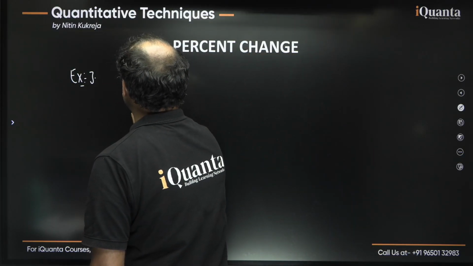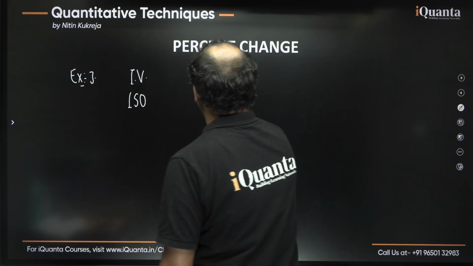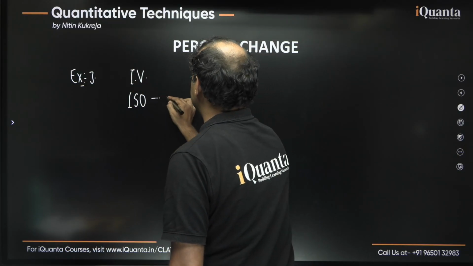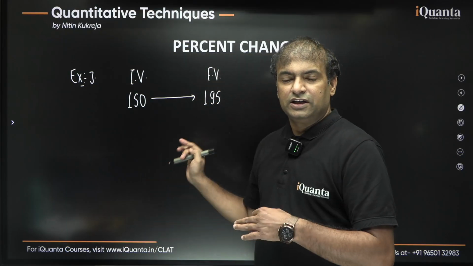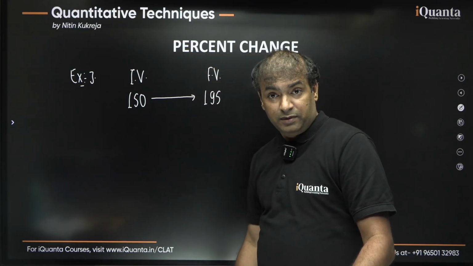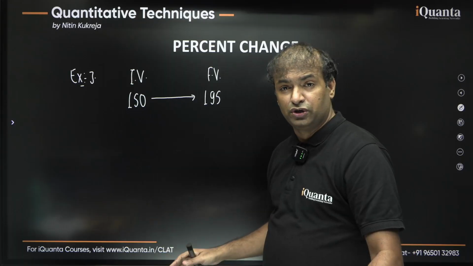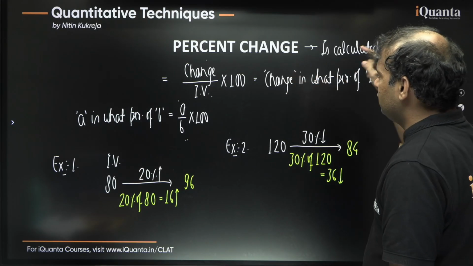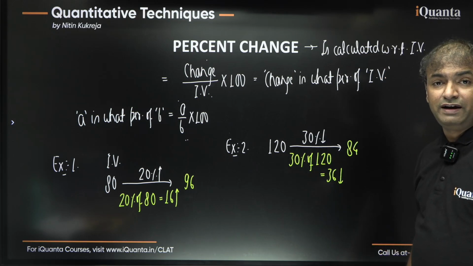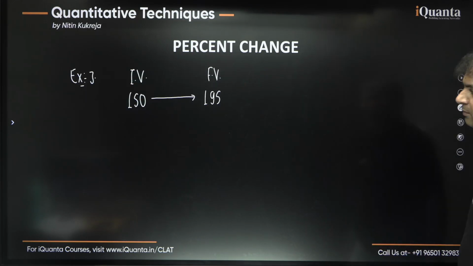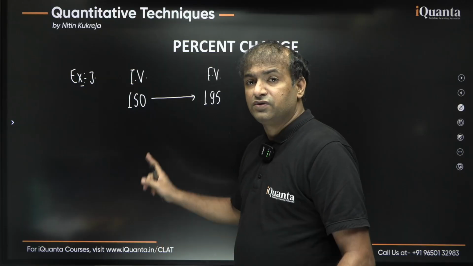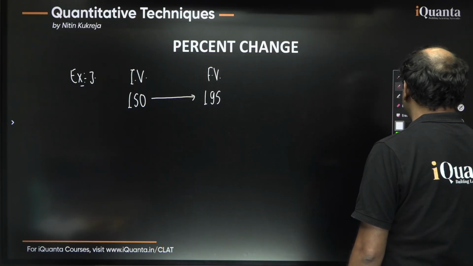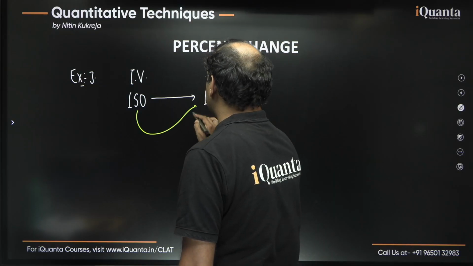Suppose the initial value is 150, all right, and the final value this time given is 195, and we have to find the percentage change this time. So guys, one thing is very obvious, that this is a kind of increment, right? Because the value is increasing, that is for sure. Now, remember I told you a point here that percentage change is nothing but the change is what percentage of the initial value. So look at how much the change is. The change is 45, or we can also say this is an increment. So we can just write that the change is 45, all right?